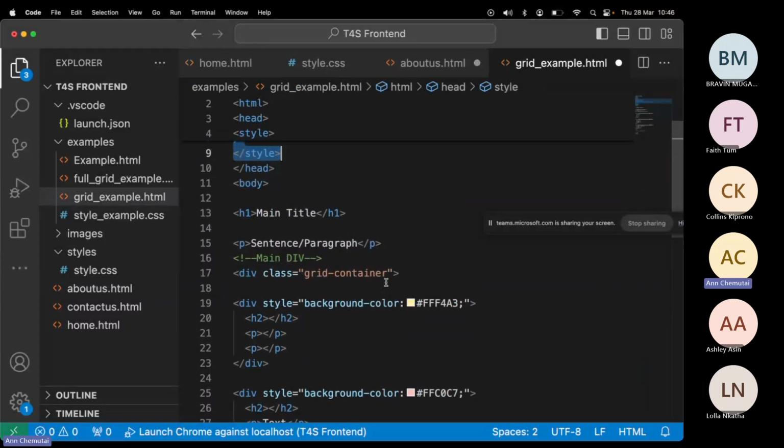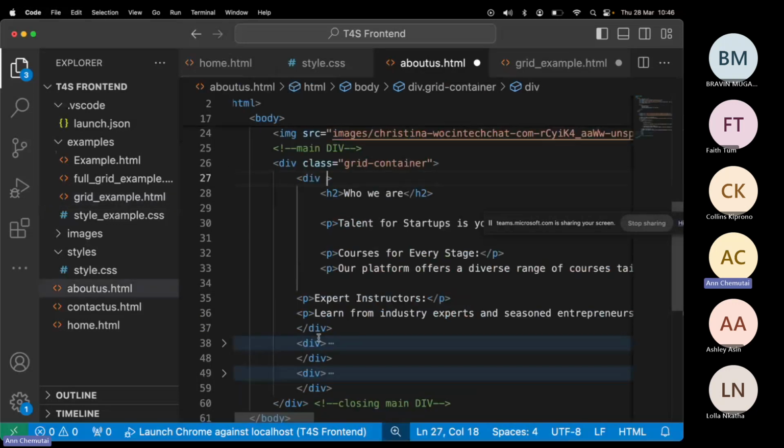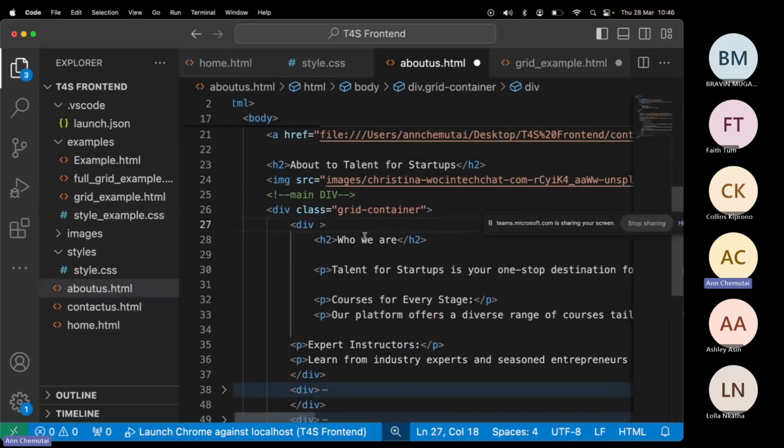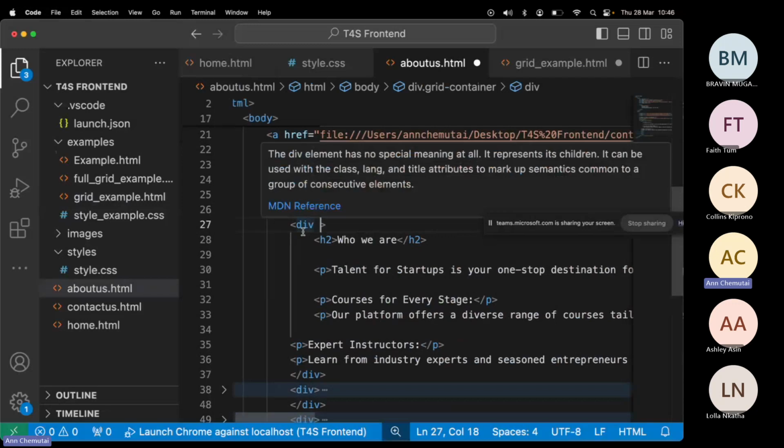Let's give it a color and a width. Okay, so fine, copy the first div, the one that has who we are. Let's start with that.